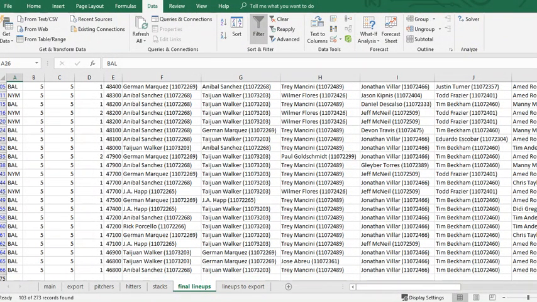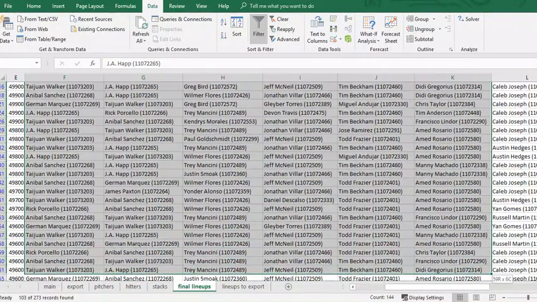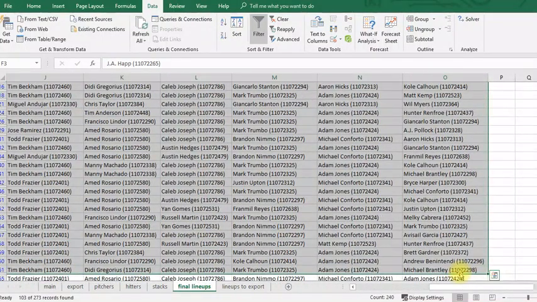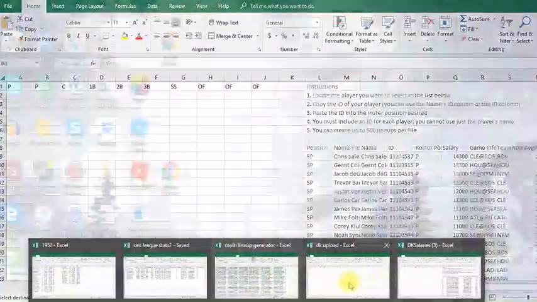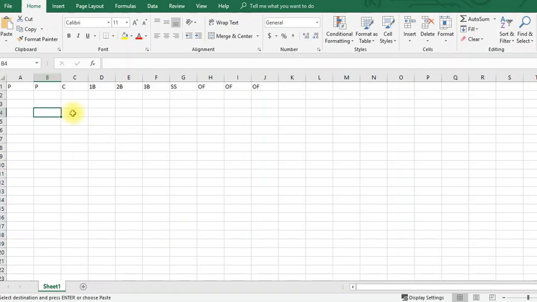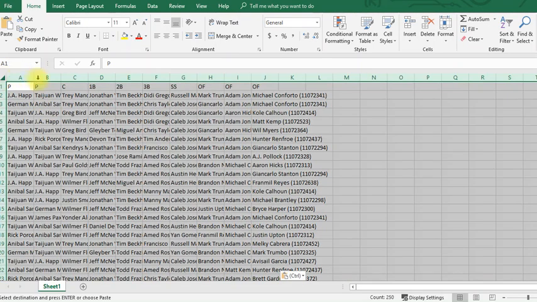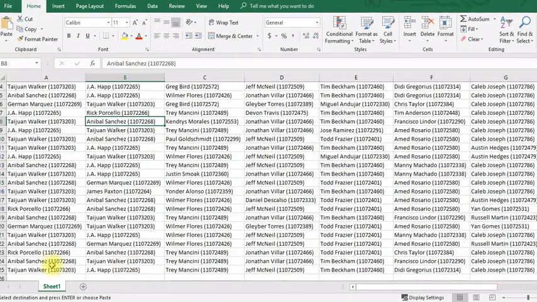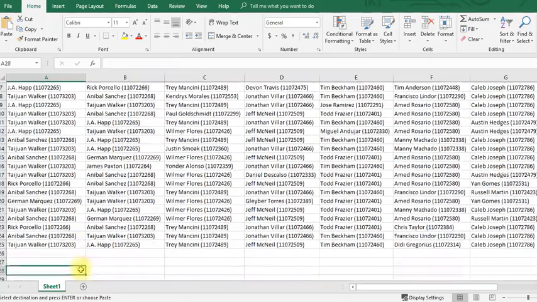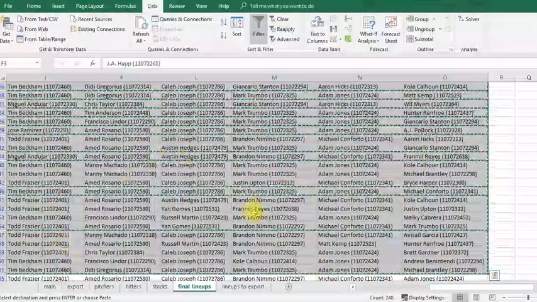So you're going to copy the lineups. Say this is all you want to have. What I do, I go to another sheet, which I call just DraftKings Upload, and I'm going to paste it on here because you have to save it as a CSV file. So now here's the lineups that I want to upload. And so I got 25 lineups down, and now we're back to here.